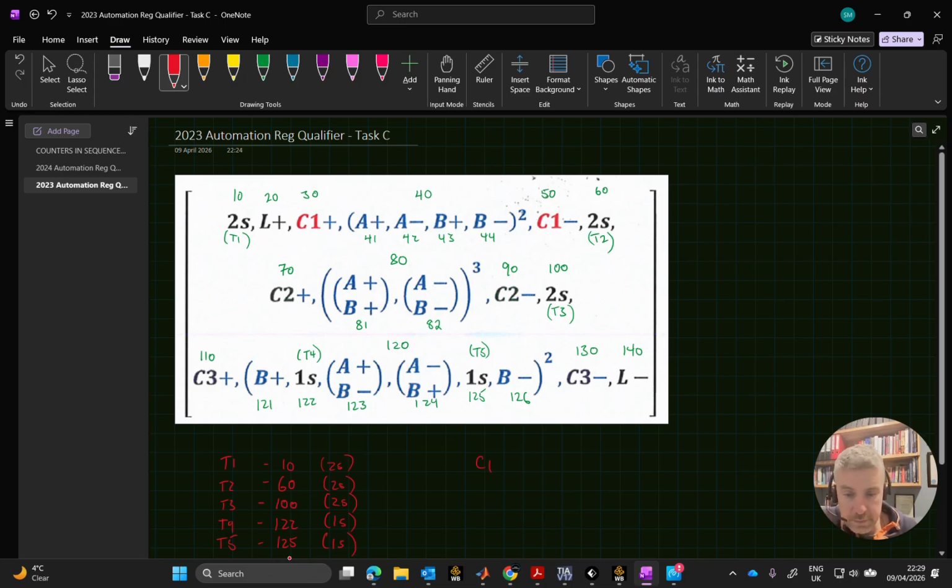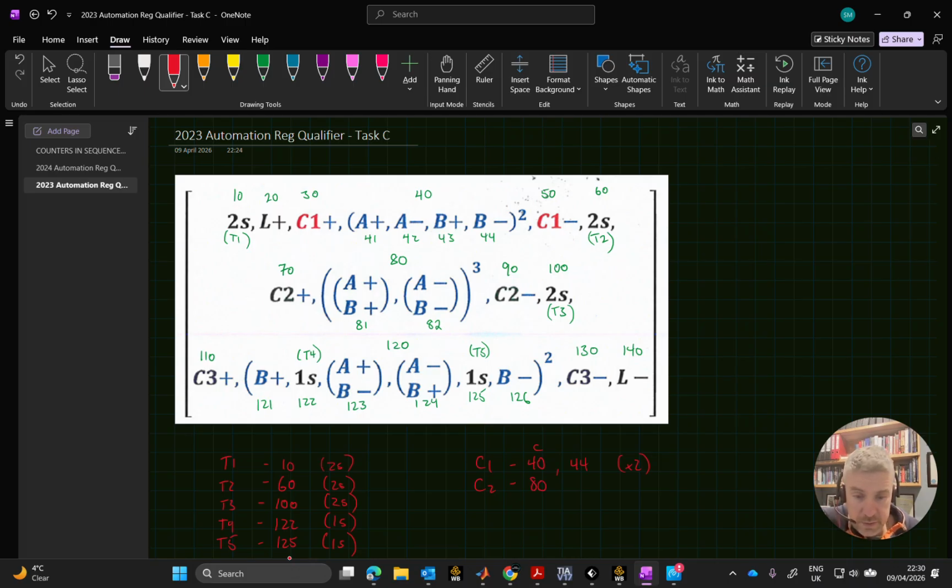Counters. Counter 1, the check step is in 40. The increment step is in 44, and we need to do it by 2. 2 counts on that. Okay, C2 here is in step 80.